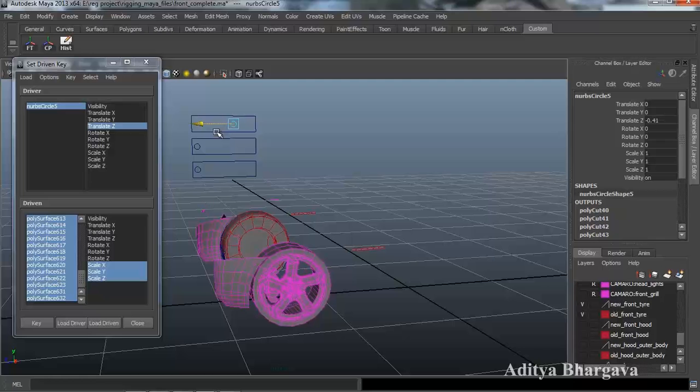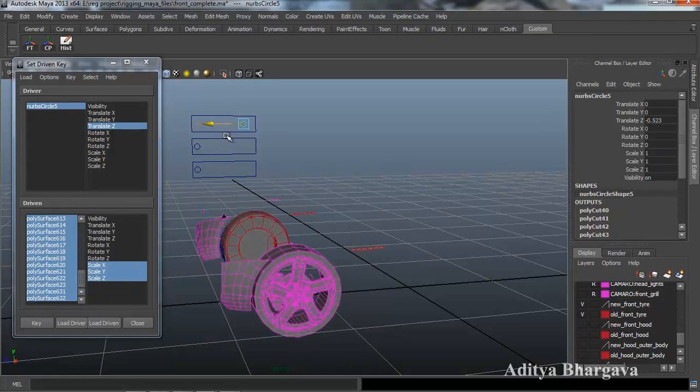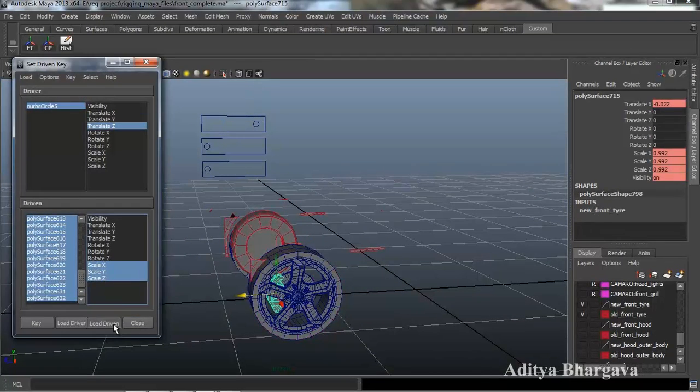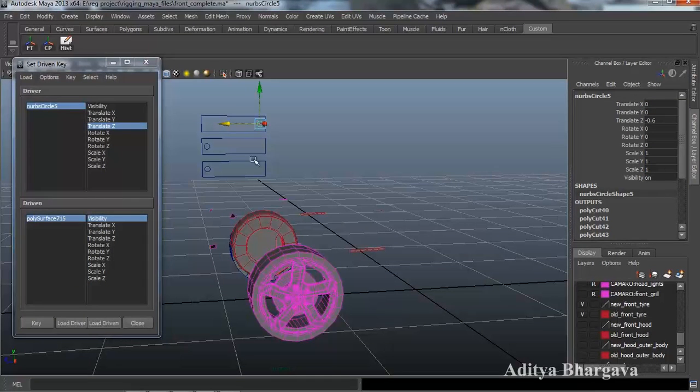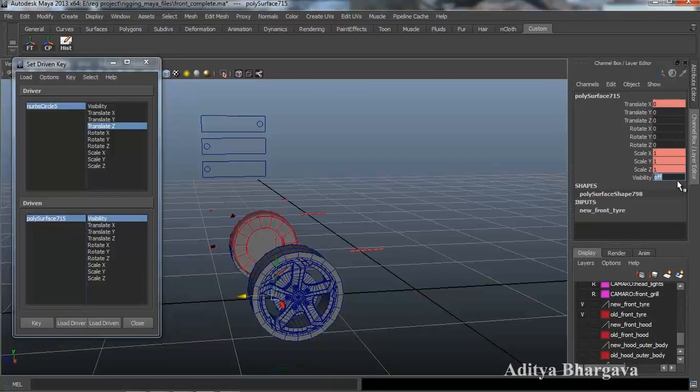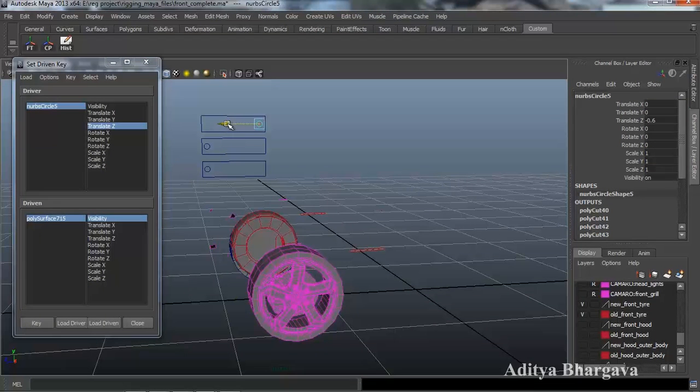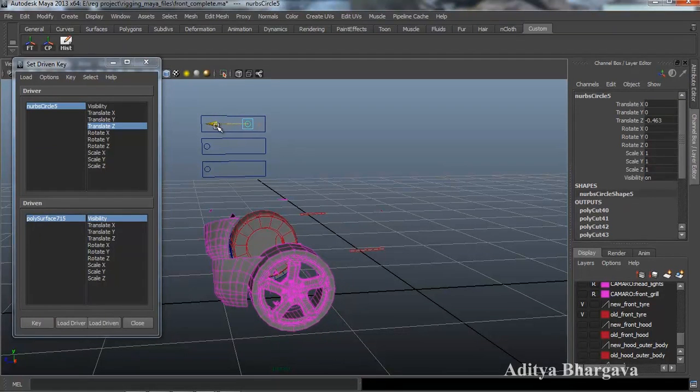So we'll make the brake part invisible till maybe this much. We'll select the brake part, make it as the driven, make the visibility off, put a key, and it comes into visibility at this time, and key. This is what is happening right now.